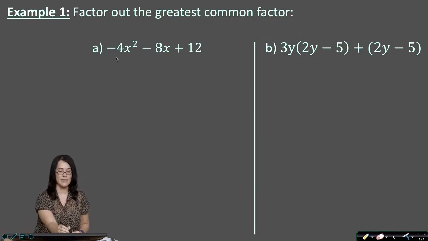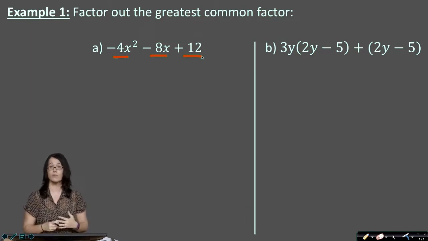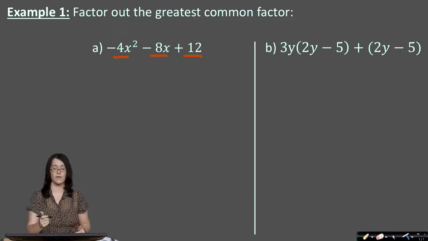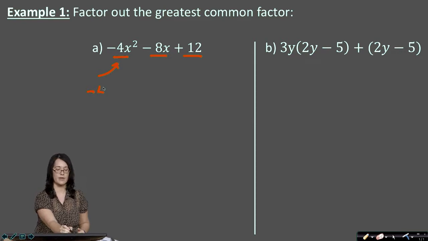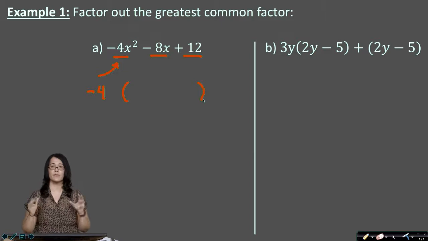Did you notice that each of these 3 terms shared a number, a factor of 4? Now you could choose the positive or the negative. Typically we do factor out a negative if our leading coefficient is negative, so that's a little trick. So if we factored out the negative 4, that's going to be most helpful to us. Now notice I left a little bit of space next to the negative 4 because it could be the case that there is an x that they share in common.